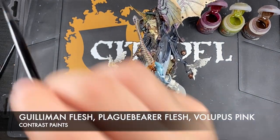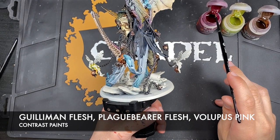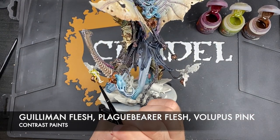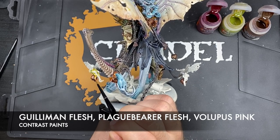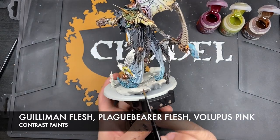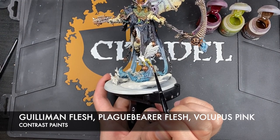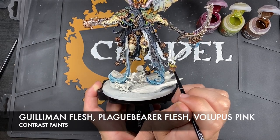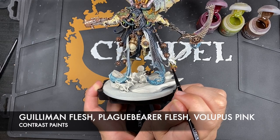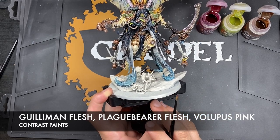Like that. Then we wash the brush and grab a tiny amount of Volupus Pink. Just at the tip of this tentacle, again, whilst it's still wet. Just going to add that Volupus Pink and similarly just add a little bit of Volupus Pink into wherever we've added some more of that stuff, like so.